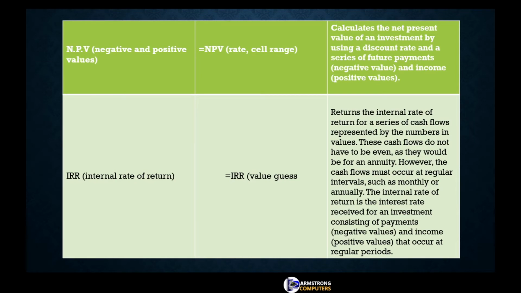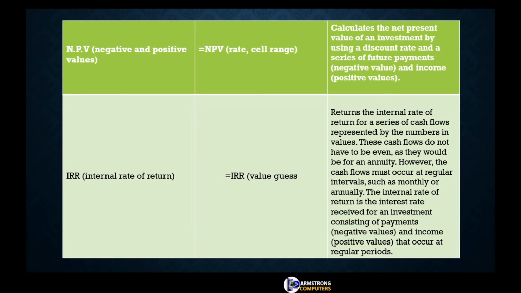Now, with the money that is being given to you, you need to use a strategy or a formula called the NPV, the net present value, where you put the money into an investment. Then, at the end of the period that the person specified for coming for the money, you can make some profit out of it. So that is where the NPV formula is used when you find yourself in such a problem. When you talk about the future payments, it is kind of like it's negative.